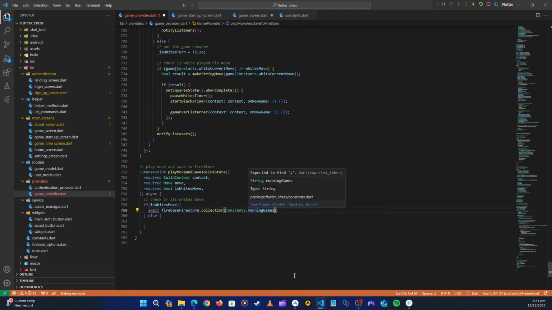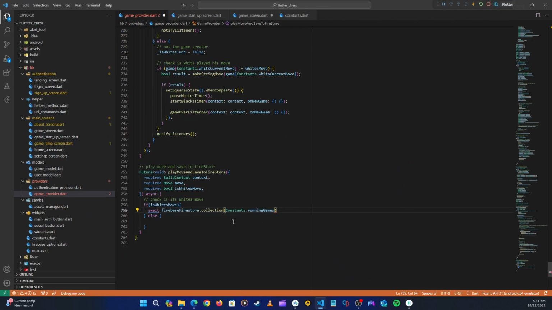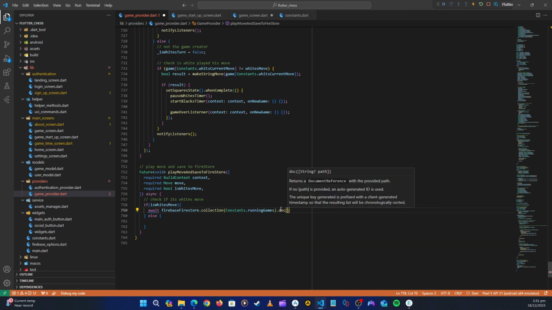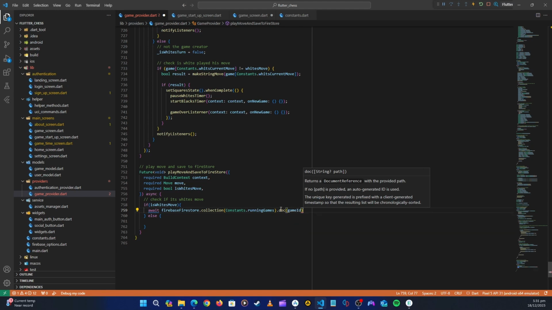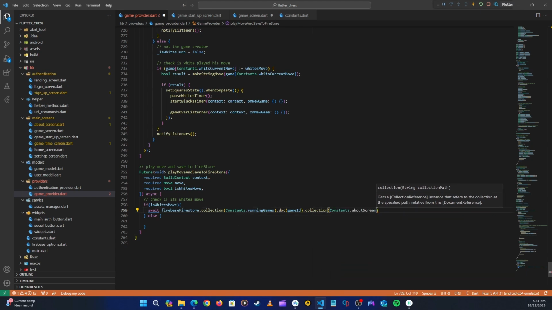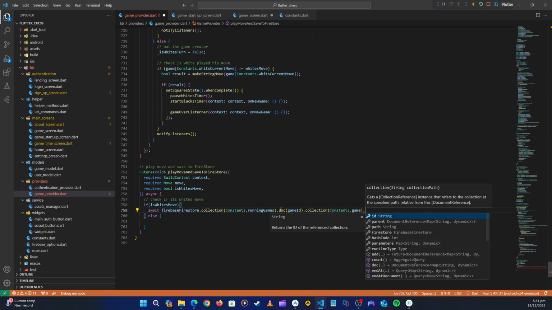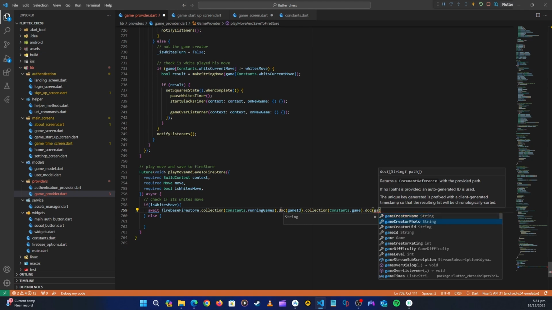Let's open our browser. We're going to check what we were getting here. So running games dot document, which will be the game ID, dot collection of constants dot game, and then dot document, which is also again the game ID.